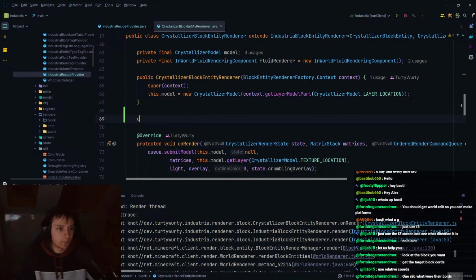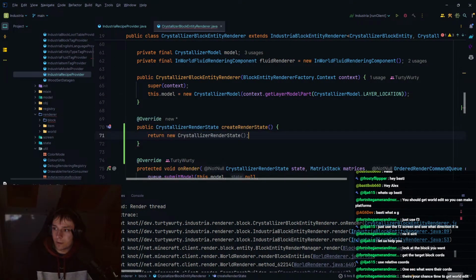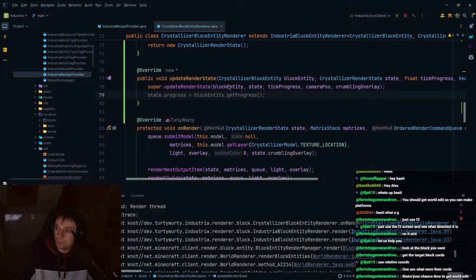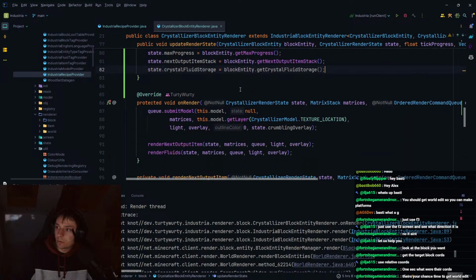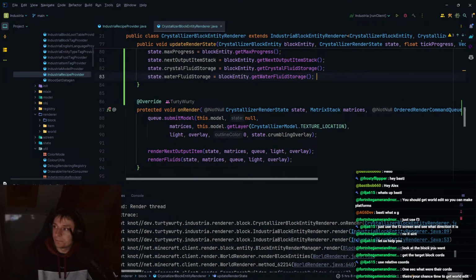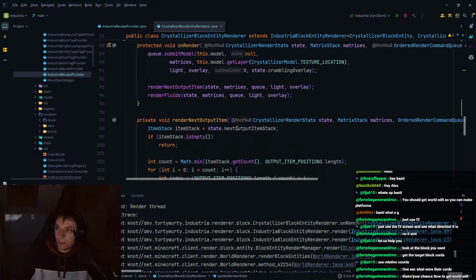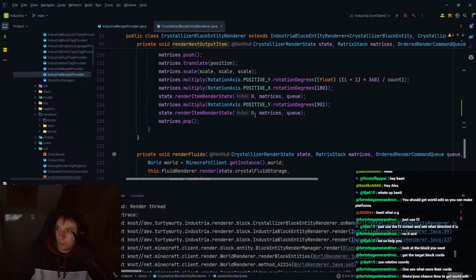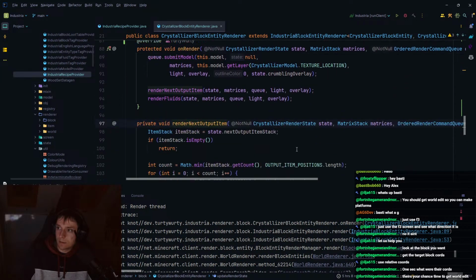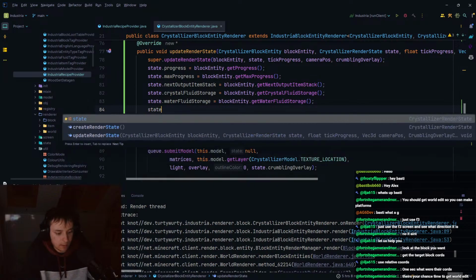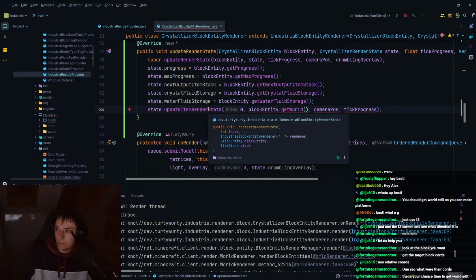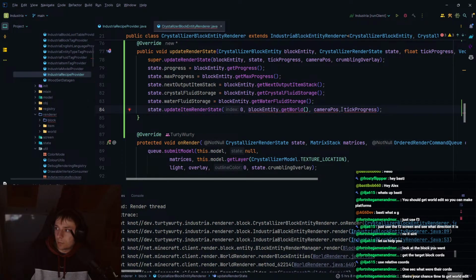So this one, I just forgot to override the create render state and update render state as well. Max progress, whatever. And then I assume, are there any items that we're rendering? We're rendering, yes, 0. So we need to do state.update item render state 0. Needs this, and then block entity.